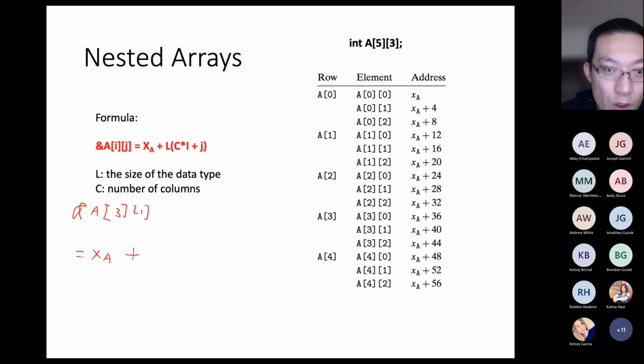If we want to locate A3, we need to figure out the size of each subarray, or each row of the matrix. That should be C, the number of columns, times the element size.